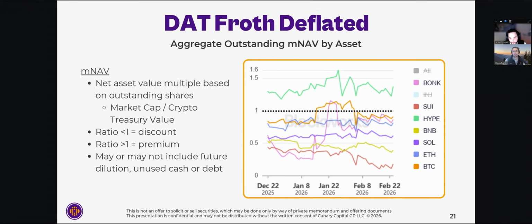If they act as closed-end funds until sentiment returns in a bullish fashion, I would expect these to continue to hold below an MNAV of 1 and probably just flounder down here and continue to sort of decay.